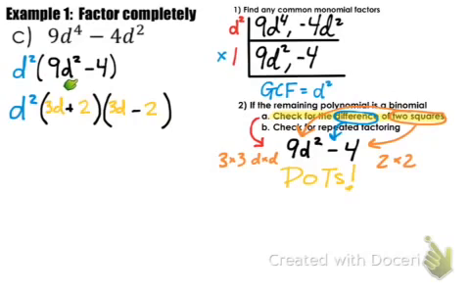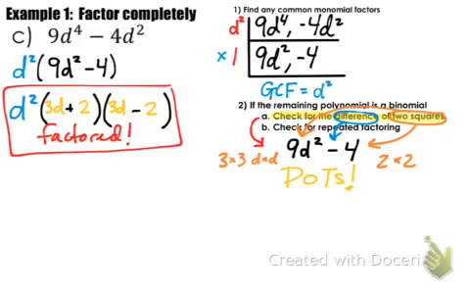Once you recognize that you have two terms left over, you're subtracting the two terms, and both terms are perfect squares, you factor it into a product of two binomials where the first terms are the same, a plus and a minus sign, and the last terms are the same. So this would be completely factored, and on the right of your note sheet are common differences of two squares that we're going to practice. So this would be completely done, and we can move on to our next situation.